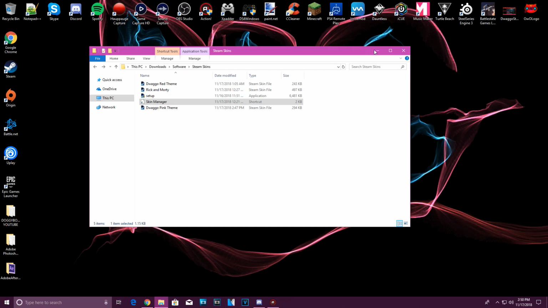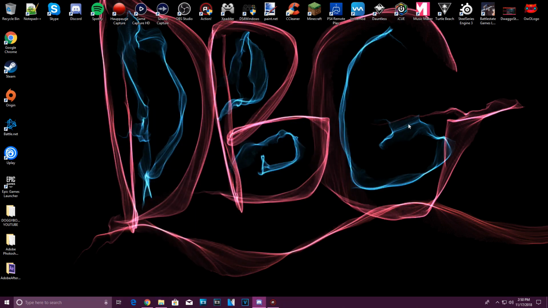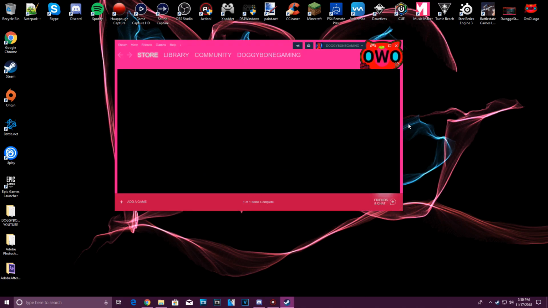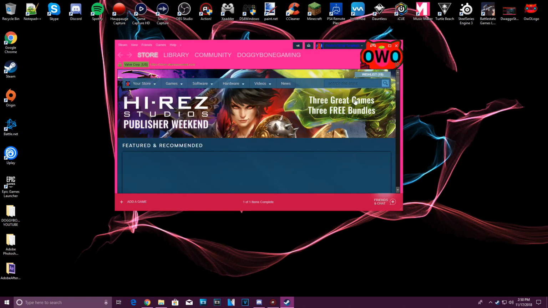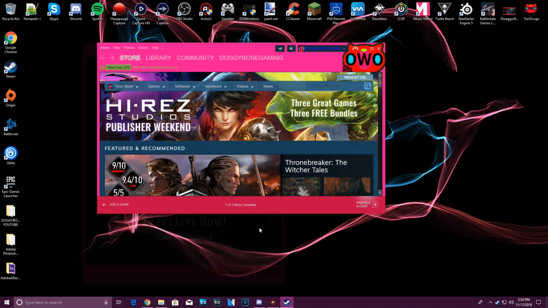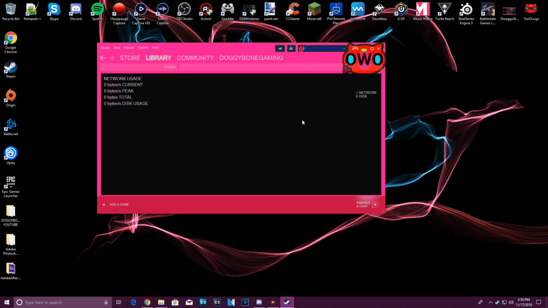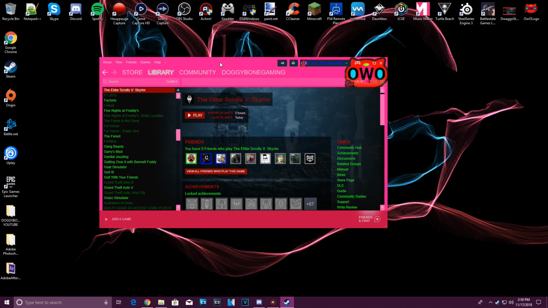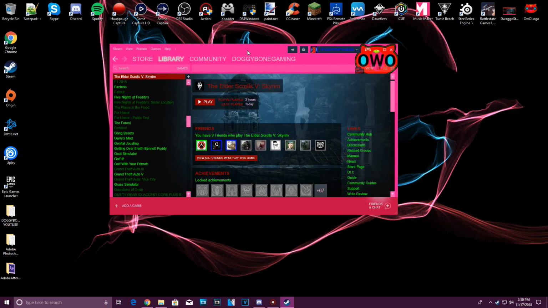because Steam is going to close and actually relaunch. As you can see, my Steam just said updating, and now it's relaunching, and look, it's already pink. It just applied my theme, and bam, look at that. I got a pink Steam with red buttons and everything. Look at that. I even got my new logo on here and stuff like that. Now I have two themes to mess around with on Steam.